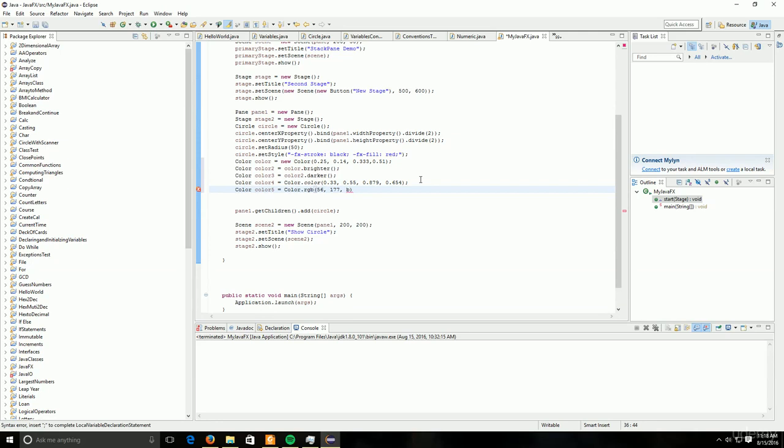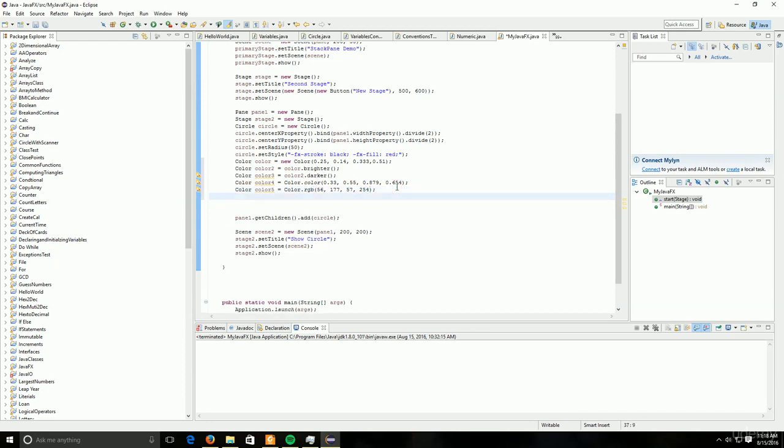This is another very well-known color method. And then you can say for our blue, let's say we want that to be 57. And then this is overloaded so that it can also take an opacity that is also 0 to 255. So let's say we want the opacity to be 254. And with that, we can now actually try and use these colors we've created to implement them with our circle. We can use these just like we did for the others.